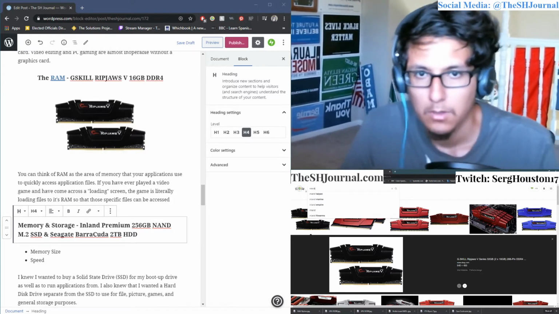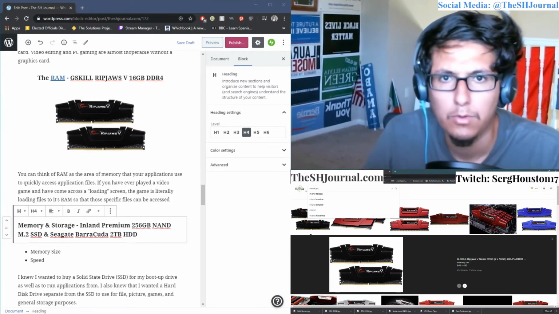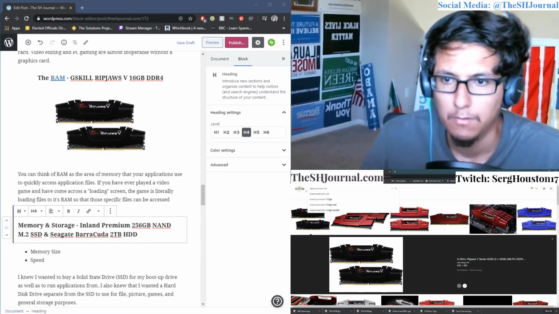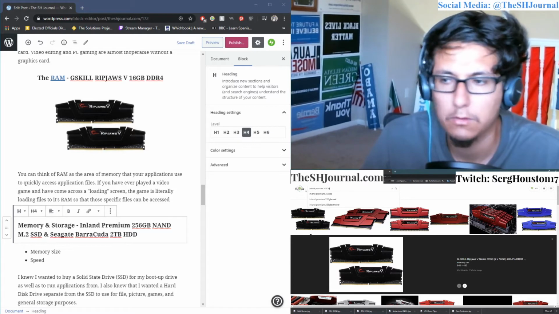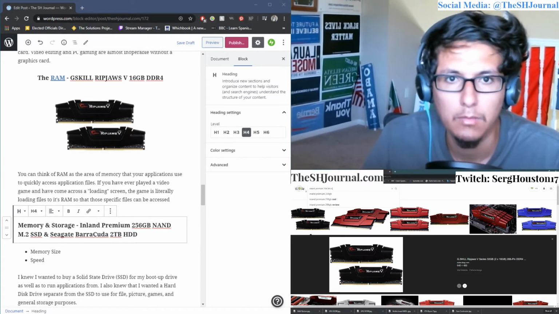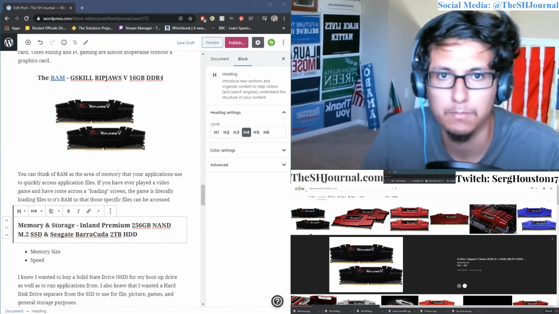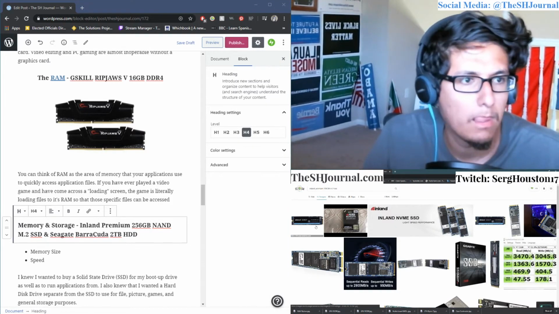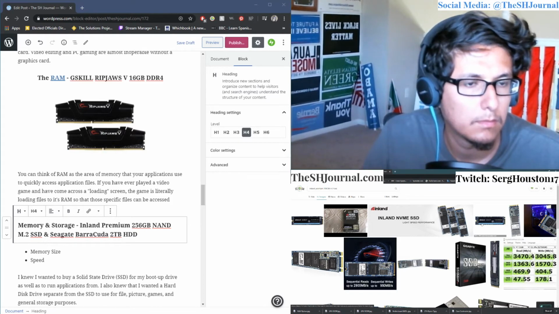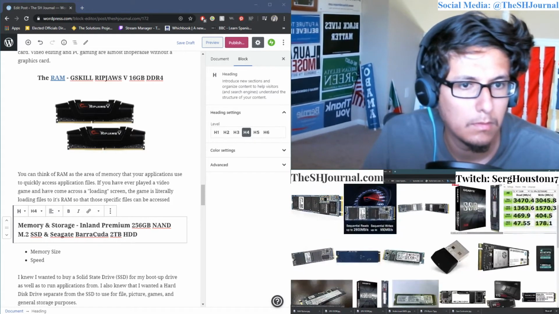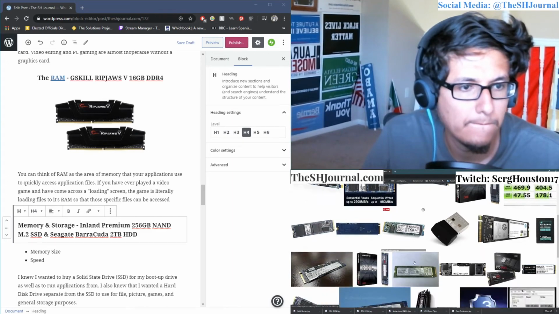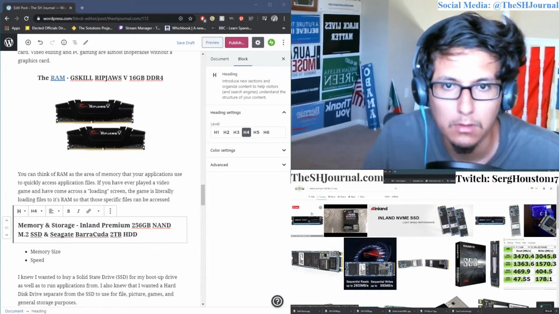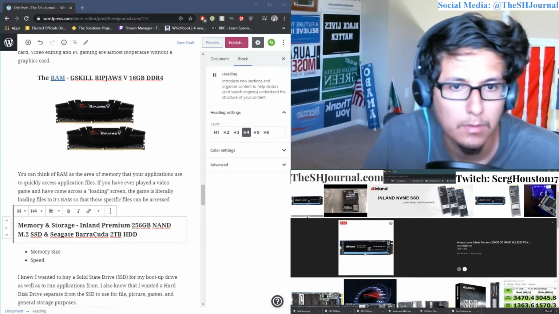Inland Premium 256 gigabytes M.2 SSD. Really, this picture here should do the trick.